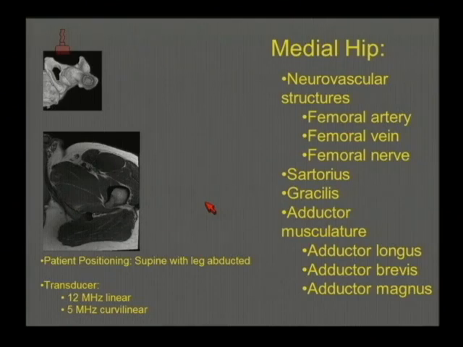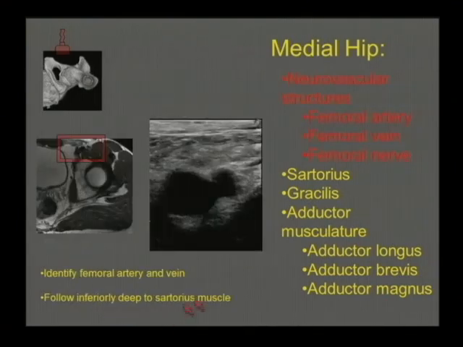So we've positioned the patient a couple of different ways so far. The medial hip actually has its own way you typically want to arrange the patient as well. In most cases, we'll turn them back to a supine position, but now we have the leg abducted and externally rotated again into kind of a frog leg position, and that'll make the adductor musculature in particular lay out and be a little bit easier to identify. A combination of transducers may be used, again, partially dictated by the patient's body habitus. In most cases, though, we can get pretty good images with a high-frequency transducer at this location.